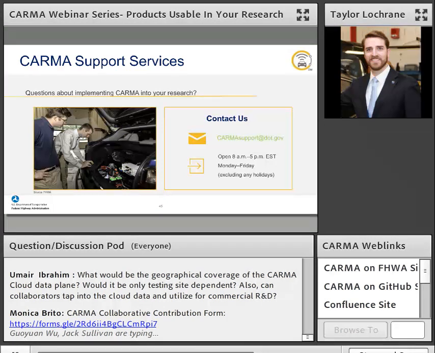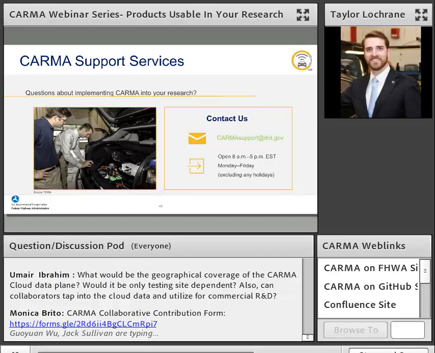And so what we did to encourage that is we created CARMA support services. This has an email account. So if you're interested in using CARMA and you would like some input, or you're trying to deploy some of the software and you're having some issues so you can get it up and running in your laboratory and start to test with it and use it in your program and help advance the science, our engineers are standing by to help you understand what the dilemmas are so we can best get you up and running. And so you can join us in this effort as we start to think about the future of cooperative driving automation and where we're going. So that's it for me.